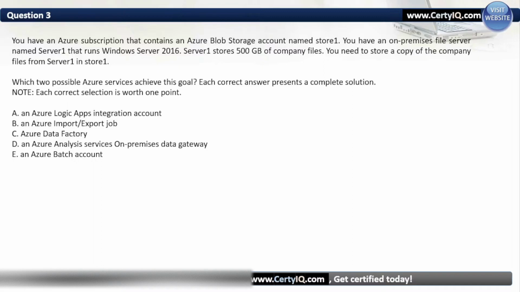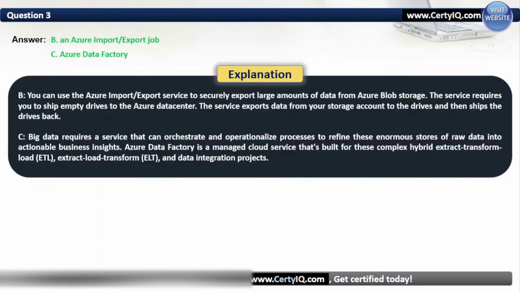The correct options are B and C, that is an Azure import/export job, Azure Data Factory. About the options: B. You can use the Azure import/export service to securely export large amounts of data from Azure Blob Storage. The service requires you to ship empty drives to the Azure data center. The service exports data from your storage account to the drives and then ships the drives back.